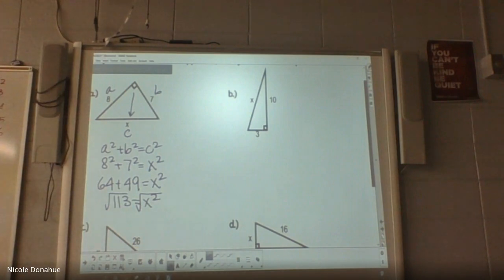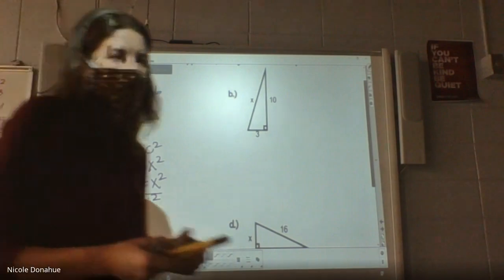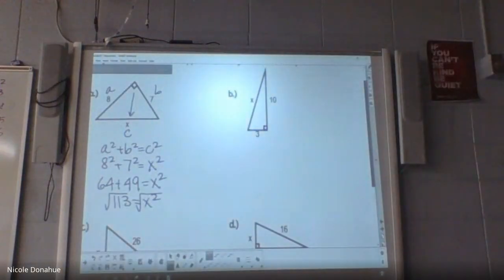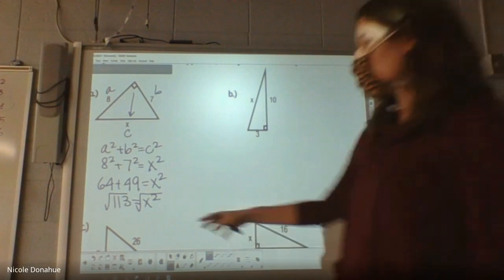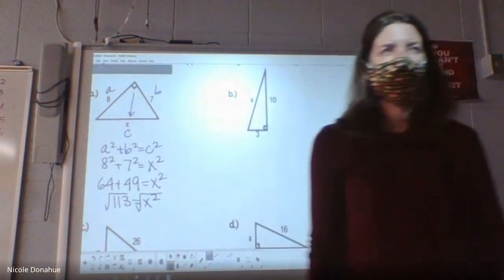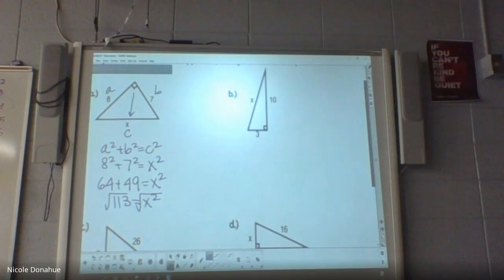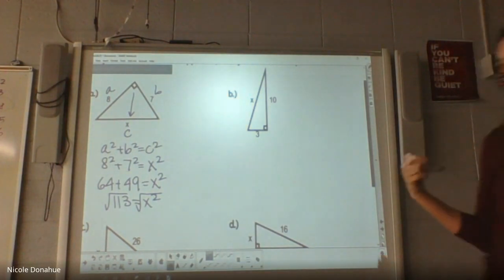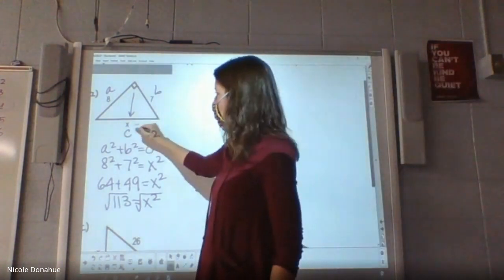Now, those of you who have the fancy calculator, what do you find out about the square root of 113? Yeah, it's not even able to be simplified. If you put that into your calculator, that means that no perfect square even goes into 113. I actually think 113 might be what we call a prime number. It can't be divided by anything other than itself or 1. So that would be the value of x.